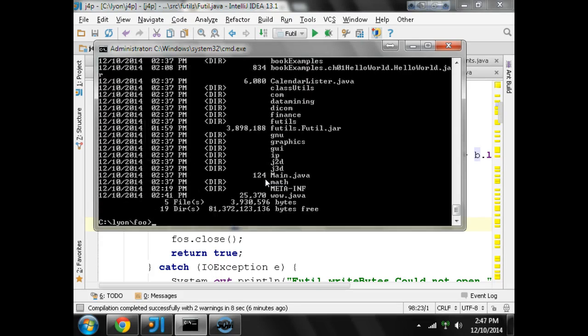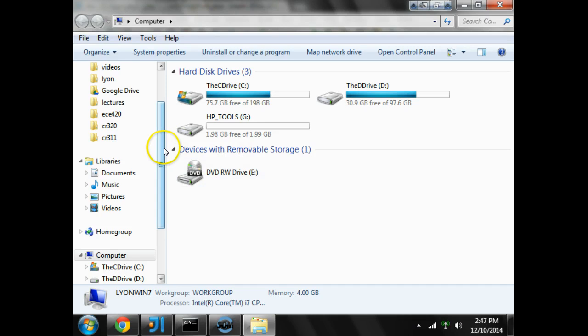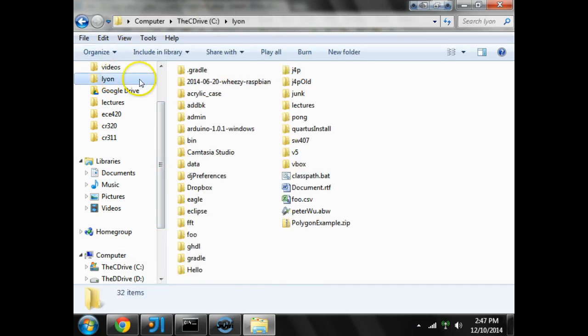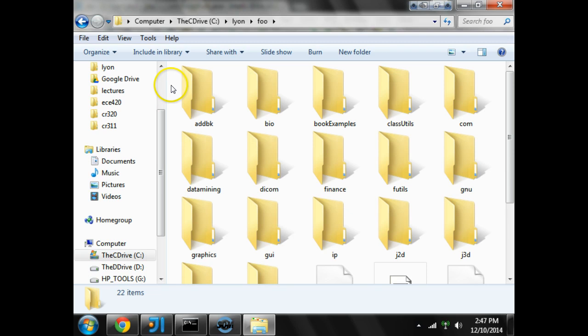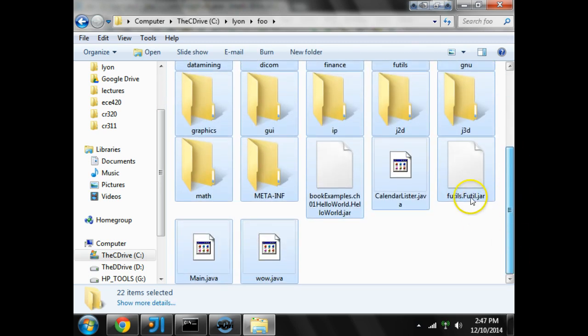Well, foo has got so much in it, I think I should probably clean it up a little bit. So everything except for feudals.jar.